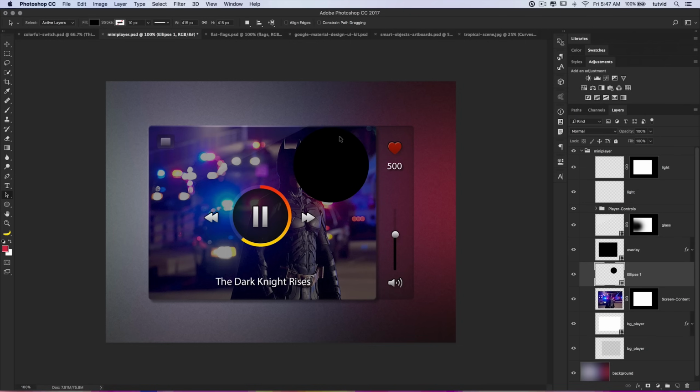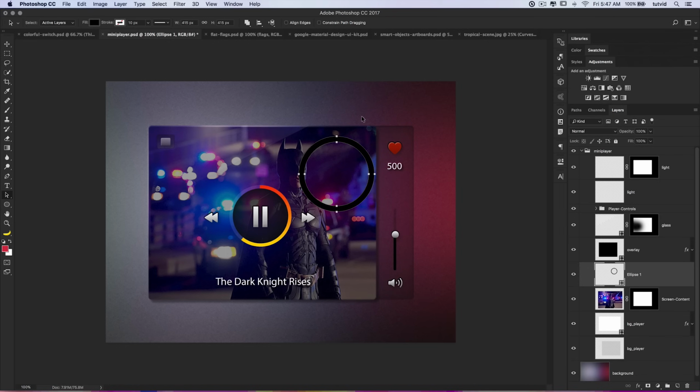And now what I can do is just select the path in the middle and come up here to my control bar at the top and choose the Subtract Front Shape. And you can see that the front shape is being used. Whoop, I want to make sure I move both paths at the same time. The front shape is being used to cut a hole in the bottom shape. So we have the beginnings of our colored progress bar.